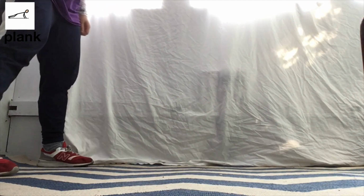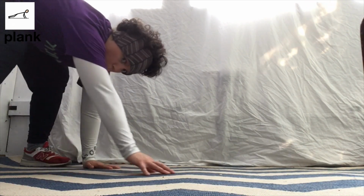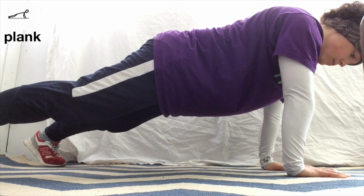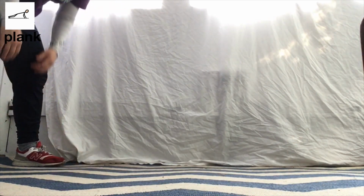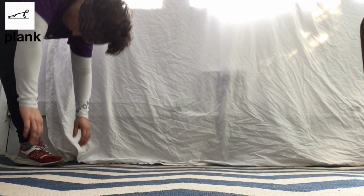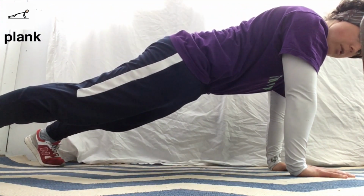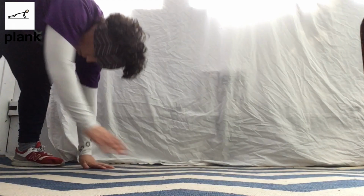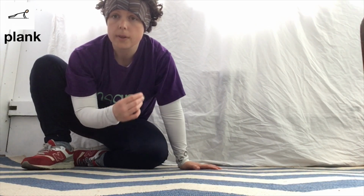You're going to start standing, and you're going to roll down, bent legs, walk the hands out to here, hold it, bend the legs, walk back and roll up. Let me do that once more. So rolling down, walking out, hold, so fairly straightforward in terms of the exercise.